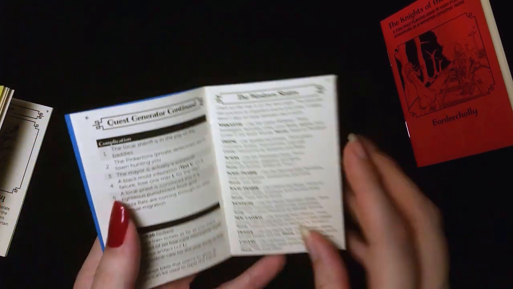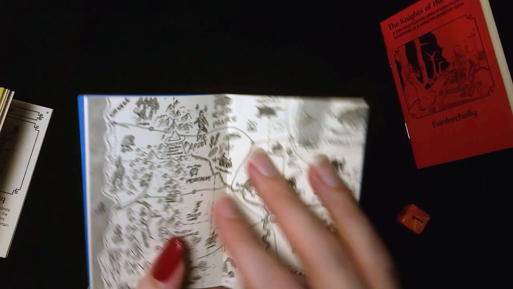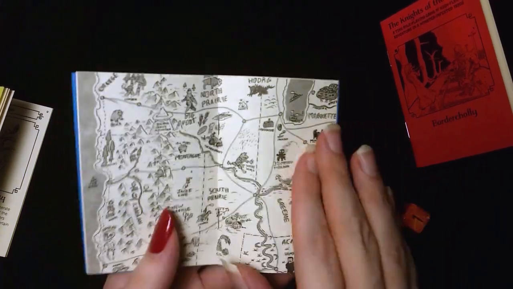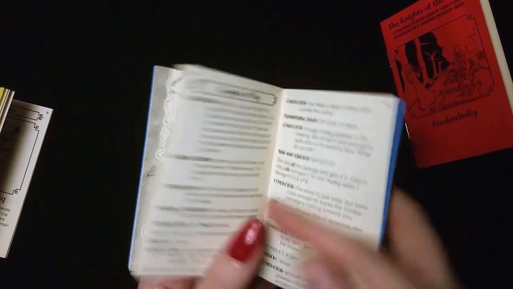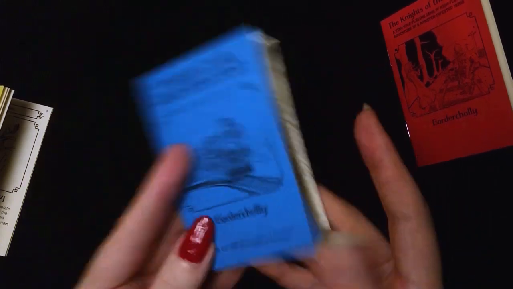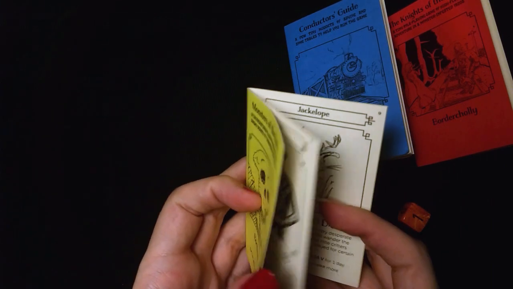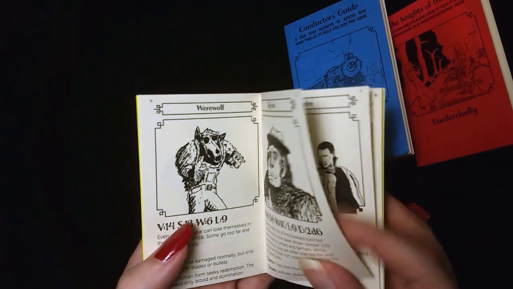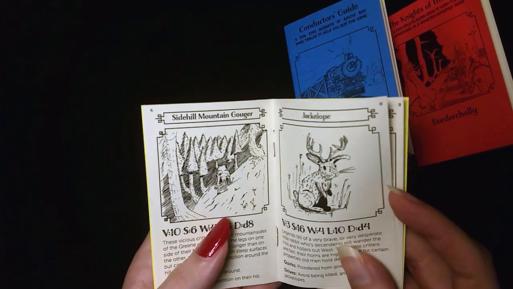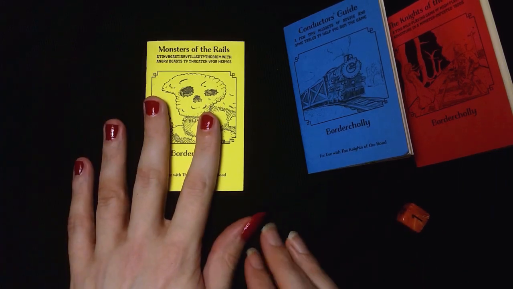So there's that. And then there's also some information on the fictional Western states, because this is a fictionalized version of the United States. And a little map, which is cute. And a series of little random encounters that can occur in each of the different Western states. A little example of play, and that's it for this book. Finally, the Monsters of the Rails, which just has monsters of the rails, like skeletons, and railmen, and Bigfoots, hodags, silent mountain cougars, jackalopes, green man, mothman, all the things that you want in this sort of game, I guess.